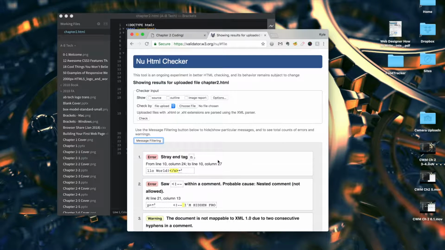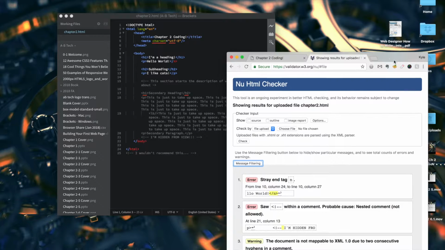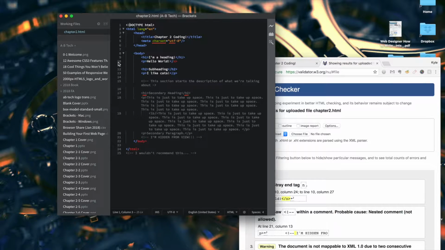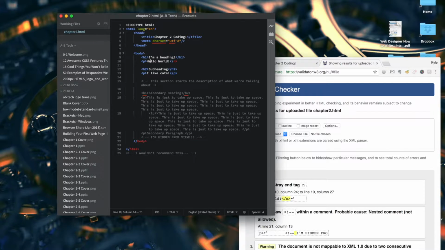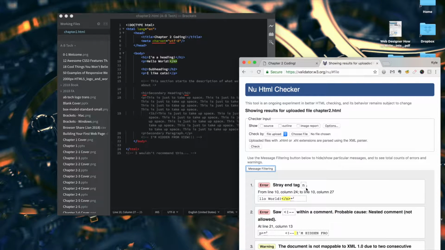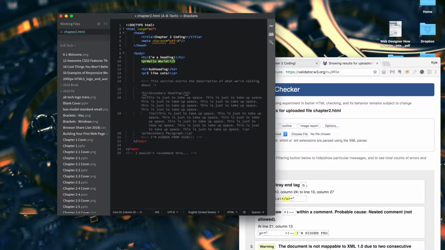What does this mean? Well, the first one, let's take a look. Stray end tag p from line 10, column 24. Well, let's go back to line 10 in our code. Line 10, thank you, line numbers right here. And it says hello world with a paragraph tag. Well, that's right, isn't it? Well, it states here column 24 to column 27. That basically means that once we go over 27 spaces, we find, oh, an end tag. That's interesting. Okay, well, the error says stray end tag. Well, the end is not a tag, so let's correct that to a closing p tag for our proper pair.